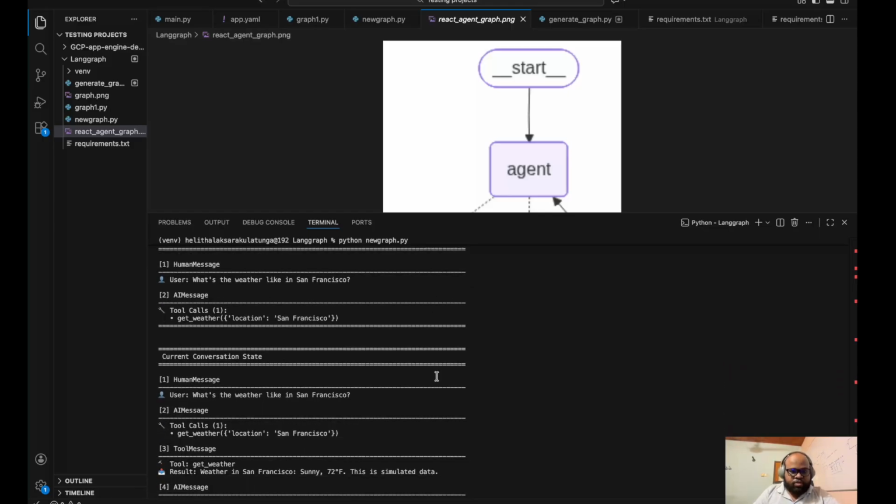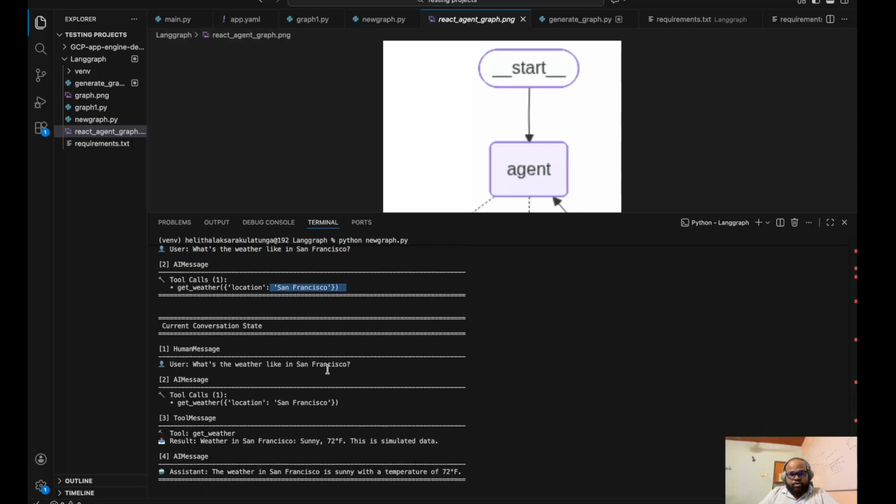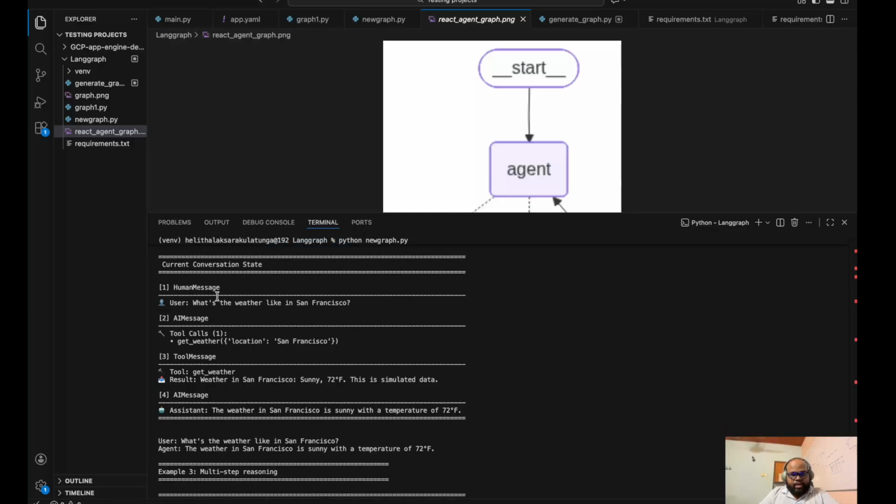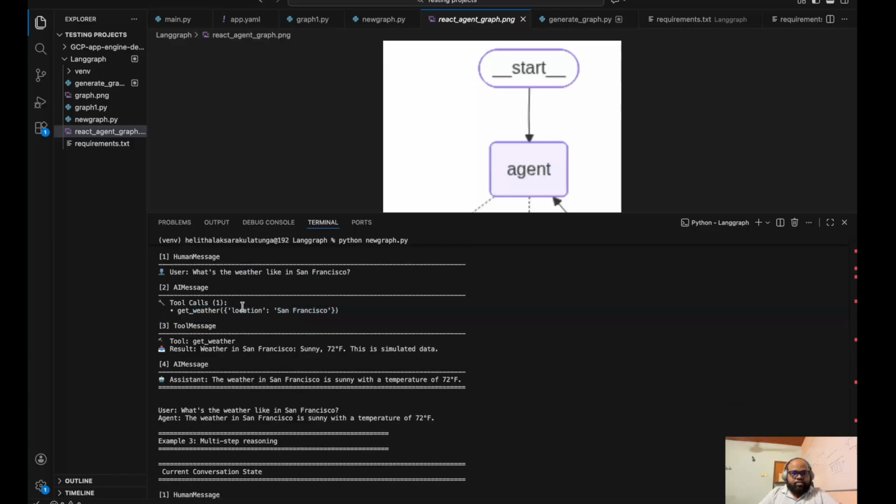So if we go to the other example, we have the user asking what is the weather in San Francisco. So then it understood that it needs to do a tool call. The agent understood it, so it gave San Francisco as the input. So then, like we can see, it goes back to the agent. There, again, it's going to have the same set of processes, and then it again invokes a message. So then it gives the input to the simulated data. So then it goes back to the agent.